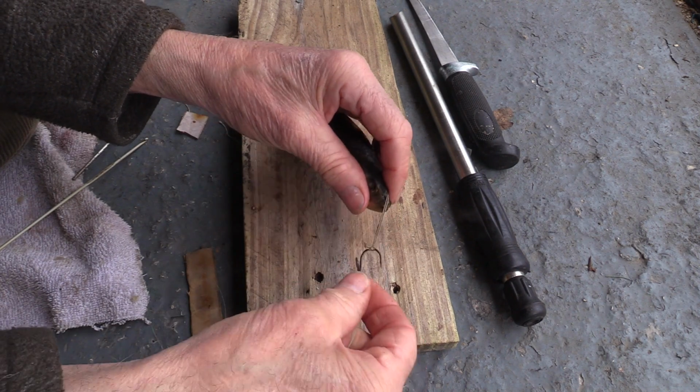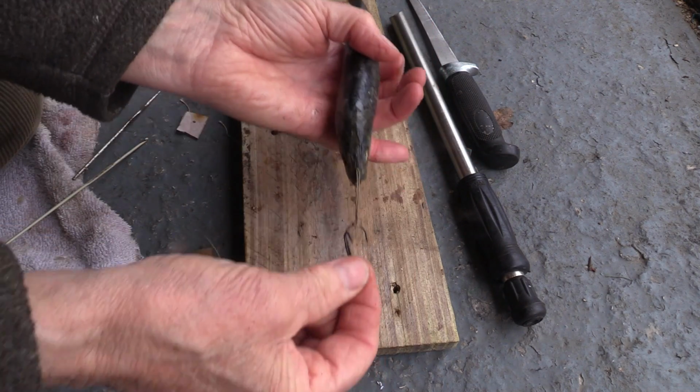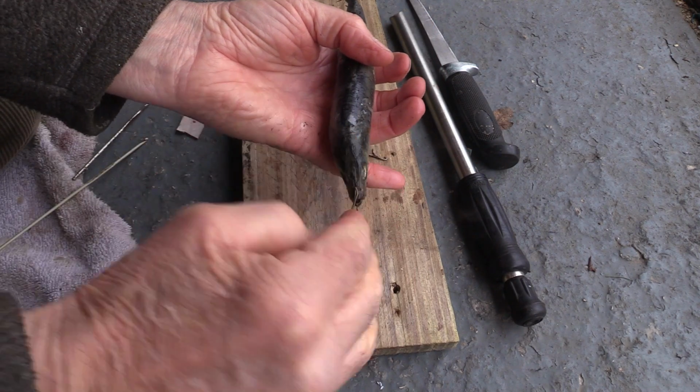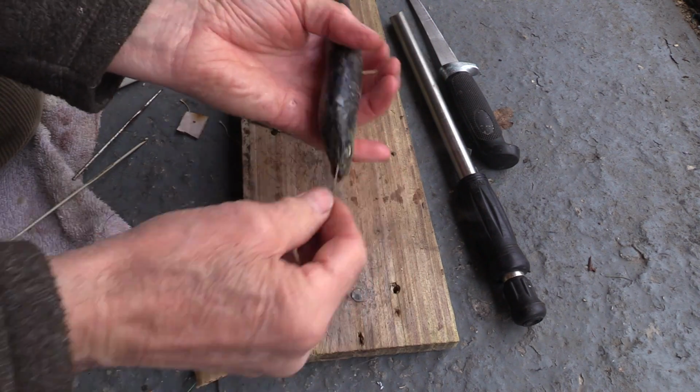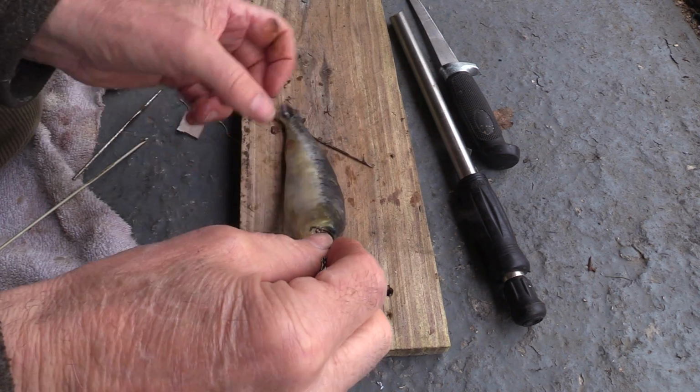I've done many big mullet like this. Your ballyhoo, anything you want pulling straight. When you're trolling for wahoo, kingfish, barracudas, sailfish, you want a straight trolled bait. So there's a little tip.